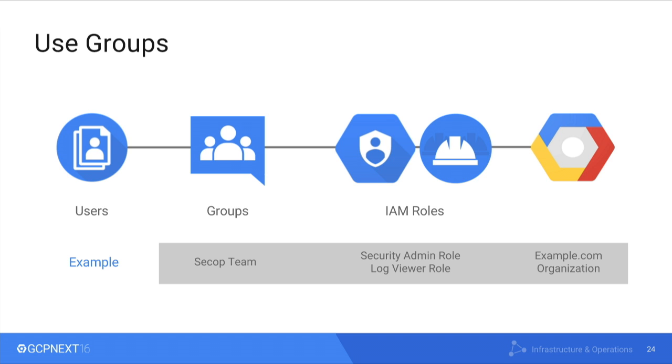And you might want to assign more than just a single role to the group. It depends on the job function. For example, here, your security team might need a security admin role to do the firewall and SSL certs changes, and a log viewer role just to monitor what's going on. And then as time goes on, their job function might change, and the set of IAM roles might change, and all you have to do to stay up to date is change the set of IAM roles granted to your group. Again, you won't have to go and modify that for each individual user and try to keep them consistent.